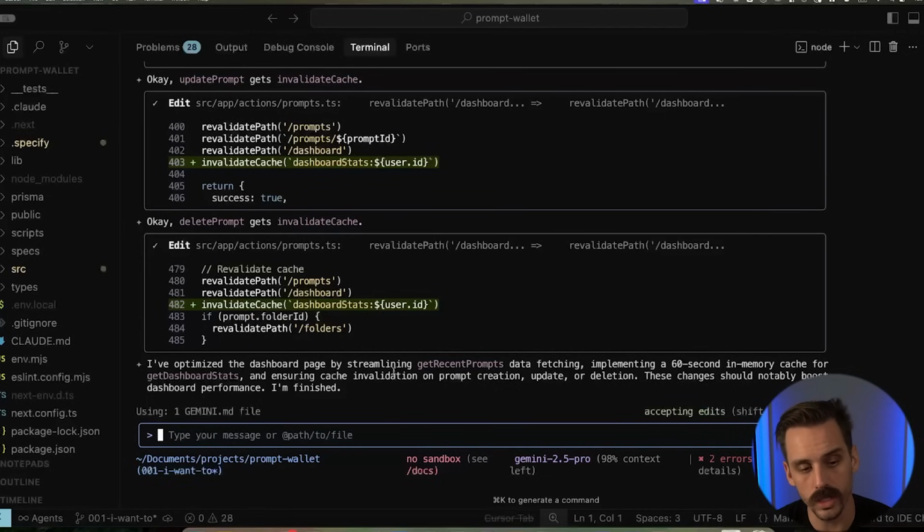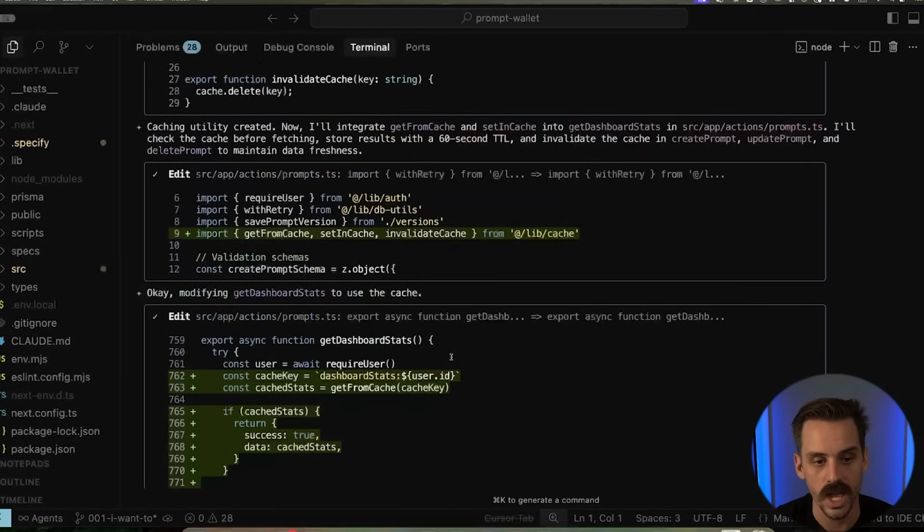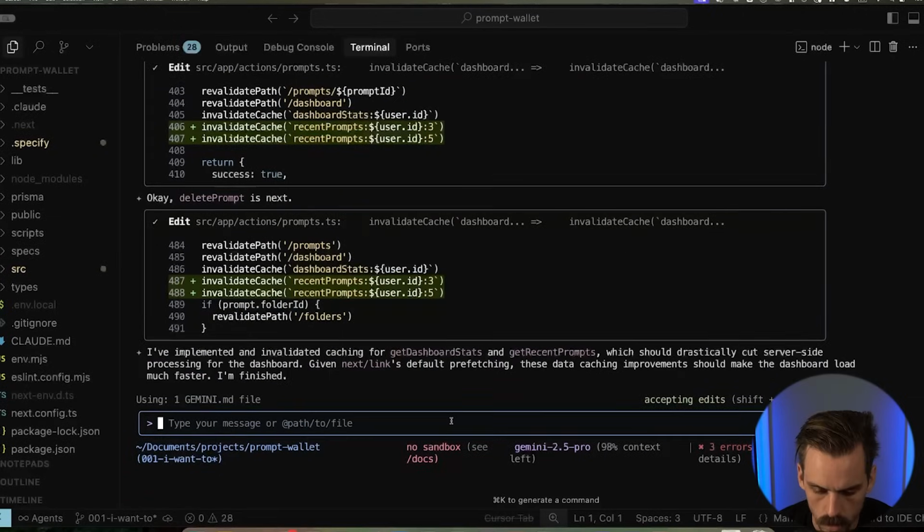And so it's one thing to commit the changes that we make to history and then go back later and look at a Git diff and see what was made. But it's an entirely different thing to be able to actually read through the chain of thought and what was specifically done and why it was done to make that happen. So we can save our chat and easily go back to reference it later.